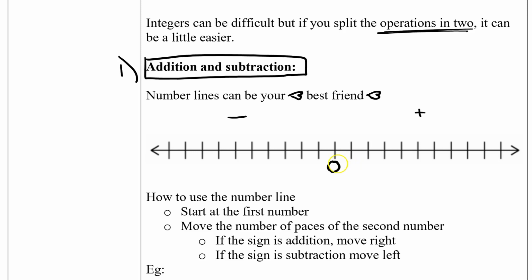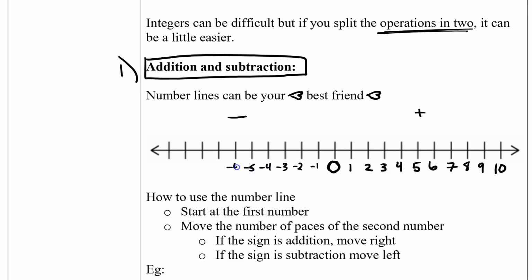So I'm just going to write down. If this is 0 here, one tick away is going to be 1, 2, 3, 4, 5, 6, 7, 8, 9, and 10. Now if I wanted to go up by a different number, say go up by 2s, I could say this is 2, 4, 6, 8, 10. Don't worry about writing that down though. So I can use this number line for much bigger numbers than just using this for 1. As long as you're going down by the same or going up by the same every single tick mark, you can use the number line in that way.